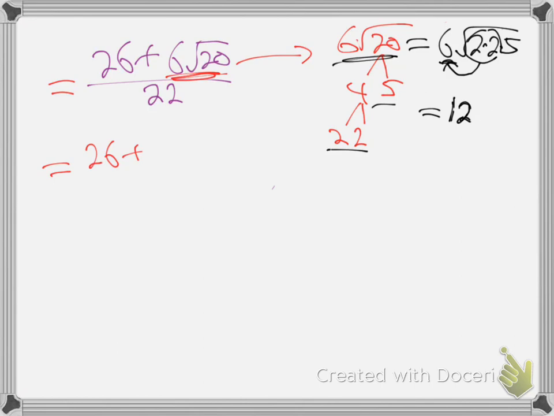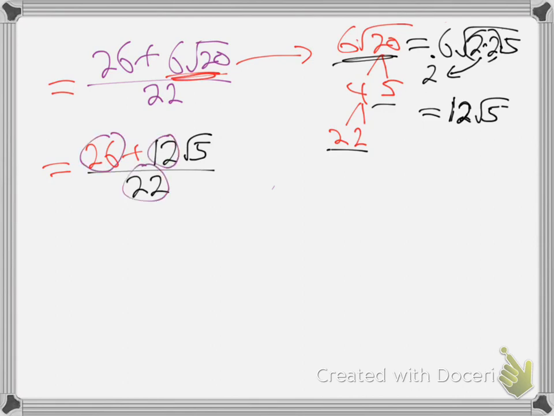Does that make sense what happened? The 2 2's inside sent 1 2 outside to multiply the 6. So it's 12 root 5 over 22. Now, can we simplify that at all? Well, yes, it turns out, remember the Costco problem, that these are added, so you have to do all three of them. Are all three of them? It's a package deal, right? The pluses and minuses, glue them together, make them a package deal.